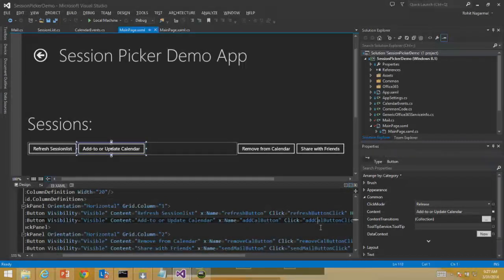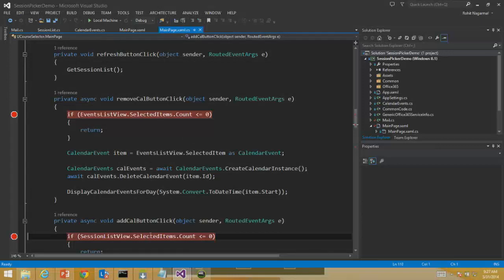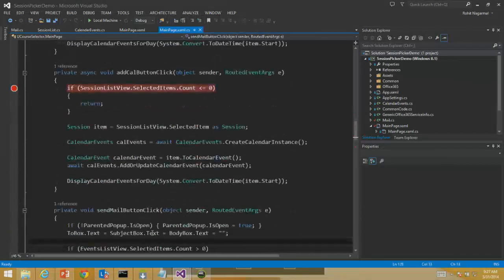So here's my add calendar method. This is what we'll invoke. Let's give it a try.